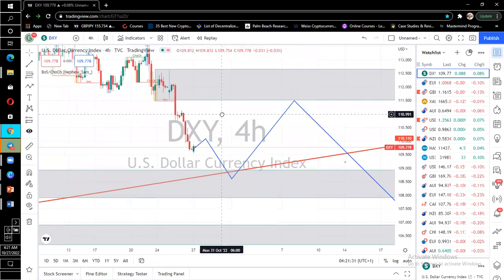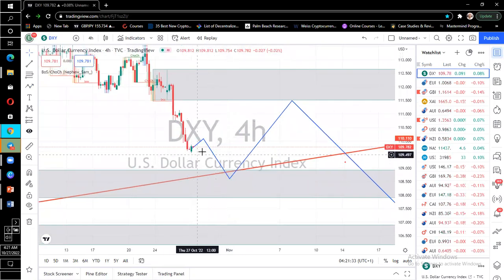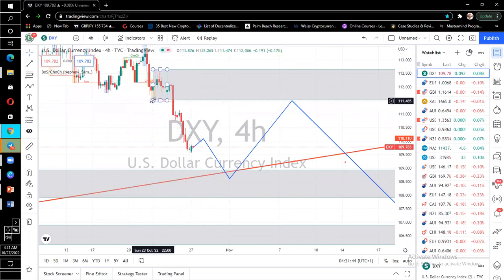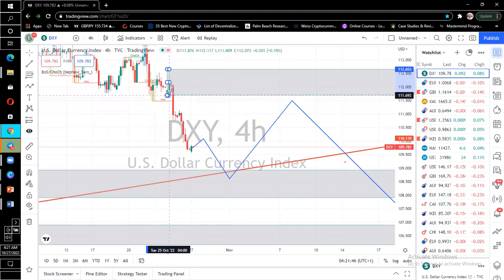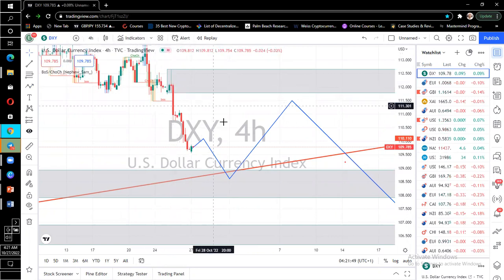Good. Now, this is what we'll be looking at in 4 hours. We would like to see this market find its way back to this level. We'll have this level here, and also we'll have the main level here. Okay. So I'm refining my block. So it entered this fair value gap and pushed further down. So between here and here also we'll have a fair value gap. Well, I would like to see the market come and stop on this down.